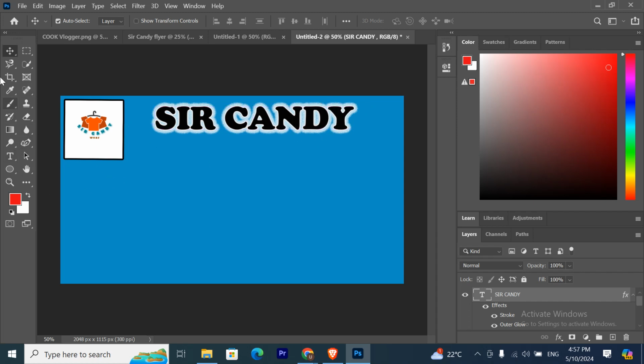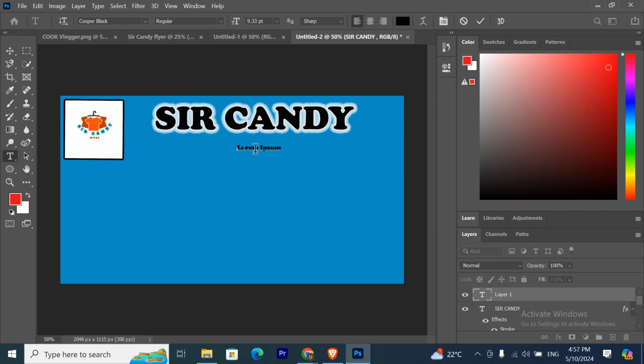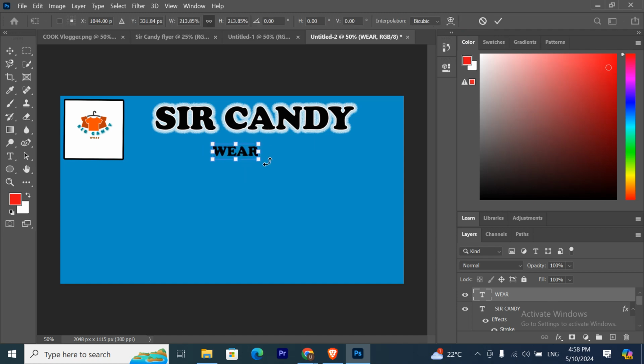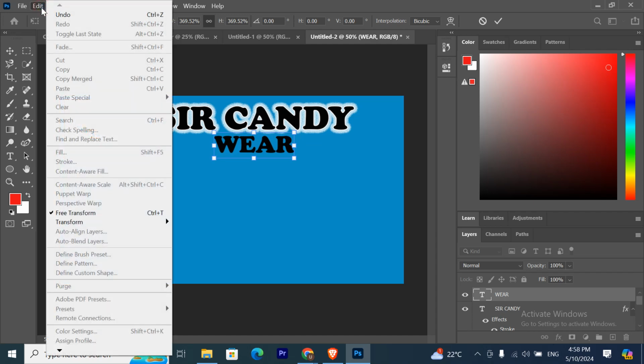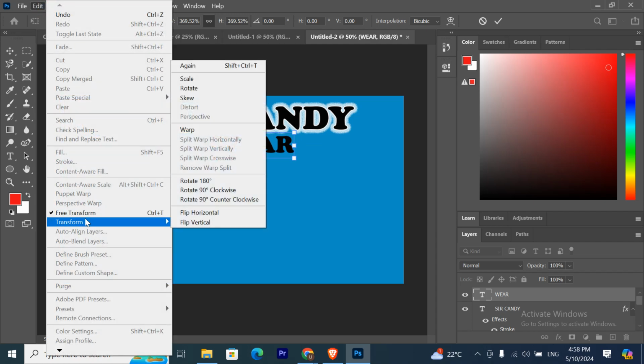Okay, so we can add the word "where" down just beneath the name. Let's stretch it also. Control plus T to stretch. I don't want to give it the same, so I want to stretch it more, so let's scale it.